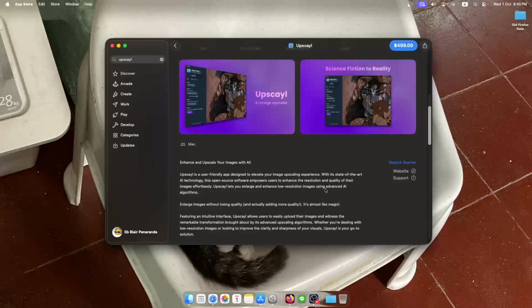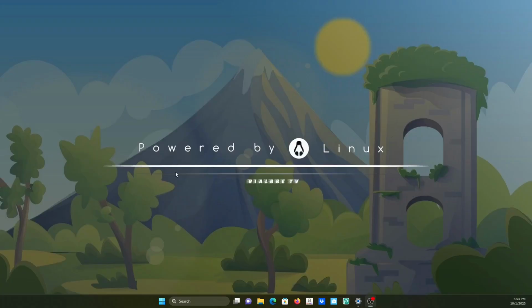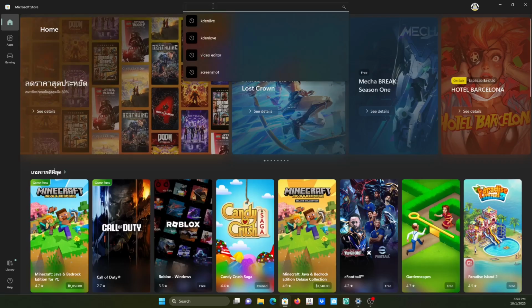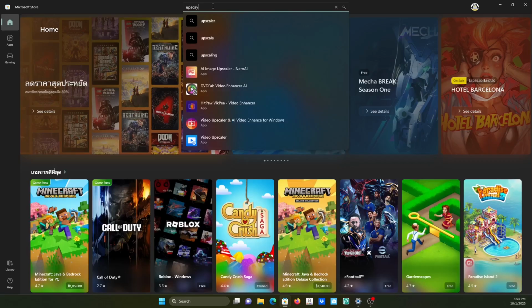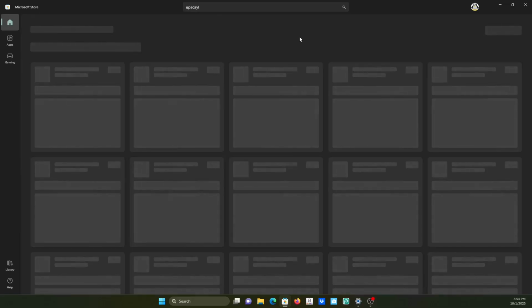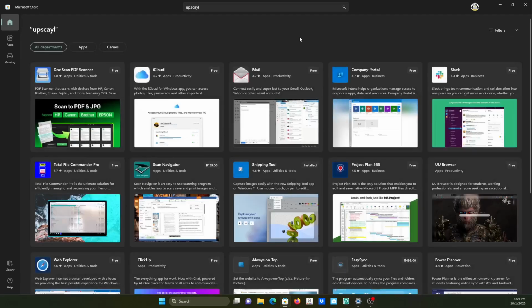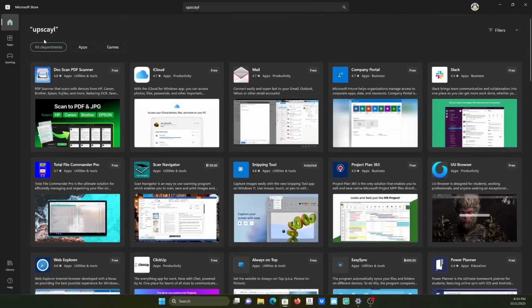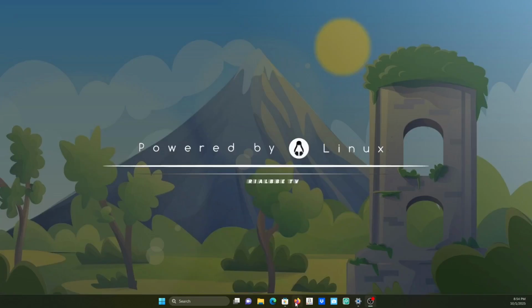Let's head to our Windows to check out the Upscayl application, the Linux app, if it is free or not. We are now here in our Windows, which is our Microsoft Store, and let's check if we have Upscayl with the Y. Okay, let's click enter and look for that one, if it is going to be available right here in our Windows. And if there is a fee to pay, I think this is not here in our application. So let's go to the website.